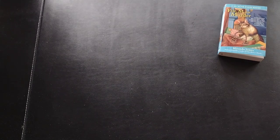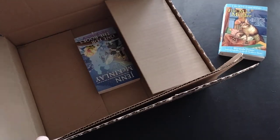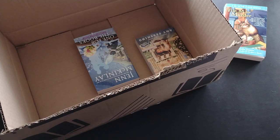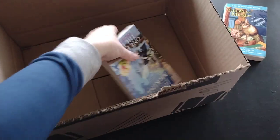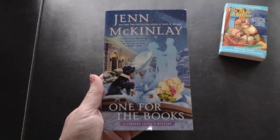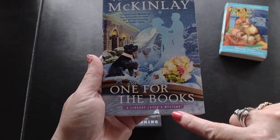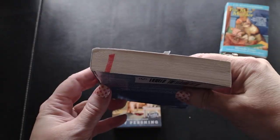Now let's open the other small box. You're not going to believe this - there are two books in it this time! This is just insane. The first one is 'One for the Books' by Jenn McKinlay, from a Library Lovers mystery series. It did get a little ripped here - no wonder, considering it was only one of two books in a huge box.